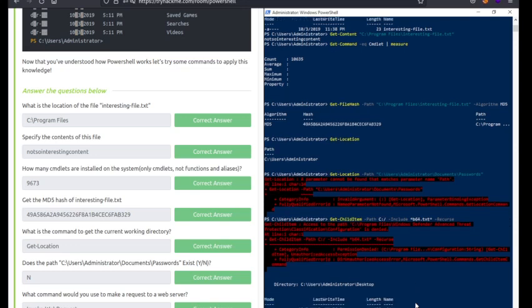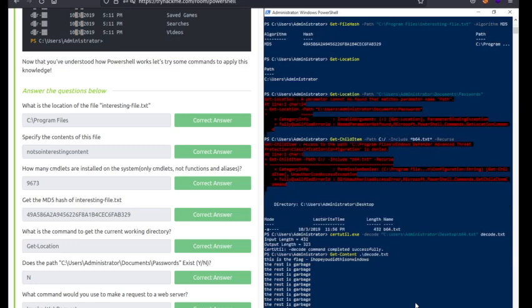Then we press enter and have successfully got the file. Now we use Get-Content to display the saved file, decode.txt. Let's press enter. We have successfully decoded the file and got the flag.